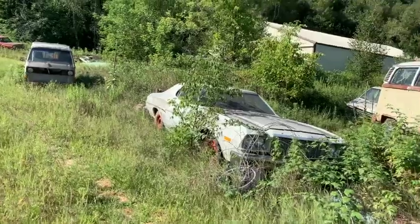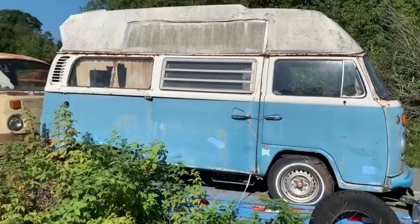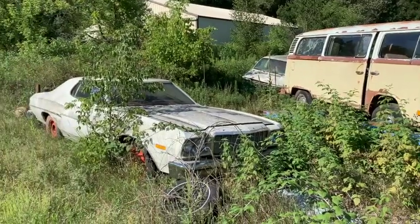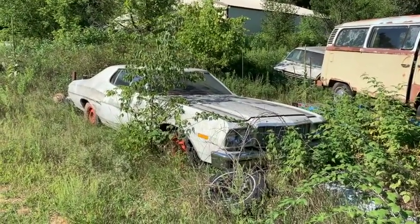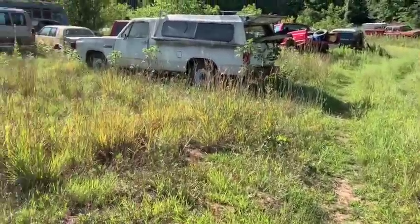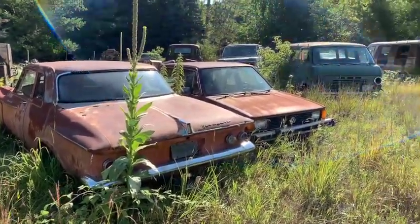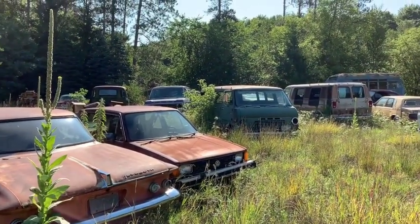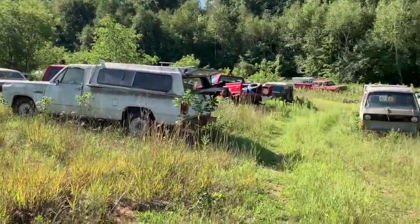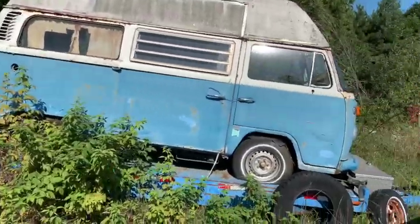And we're back. We were here once before, and I took a real short video of the Volkswagen buses. We're going to take a closer peek at those. For sure, we'll take a look at the Ford here. I think that's a Torino maybe. Looks like maybe a '73, '74. Not sure. Again, as we pan around, we've got the two-door Plymouth here, Volkswagen, some other vans and older vehicles in the background there. We'll walk over that way shortly, but for now, let's take a look at this Volkswagen here and see what's going on with these buses.